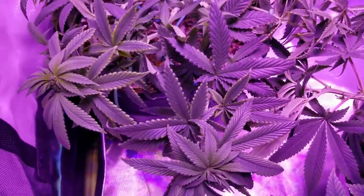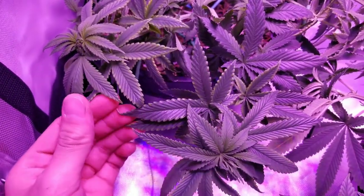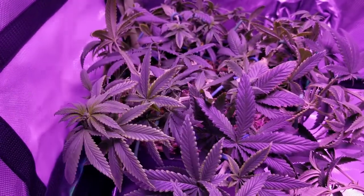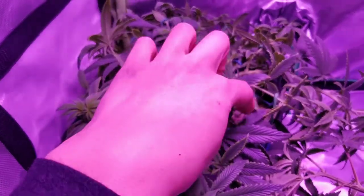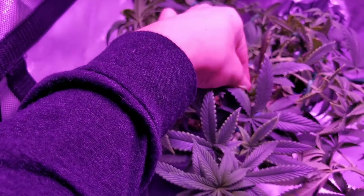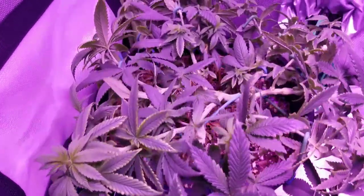This one's experiencing a bit of nutrient deficiency, but I'm not overly worried. I think she's still getting used to her super soil. And I think she's a bit locked out of her nutrients. So we will do a bit of investigating to try and figure her out. Because, yeah, she should be happy. She's got the best pot.